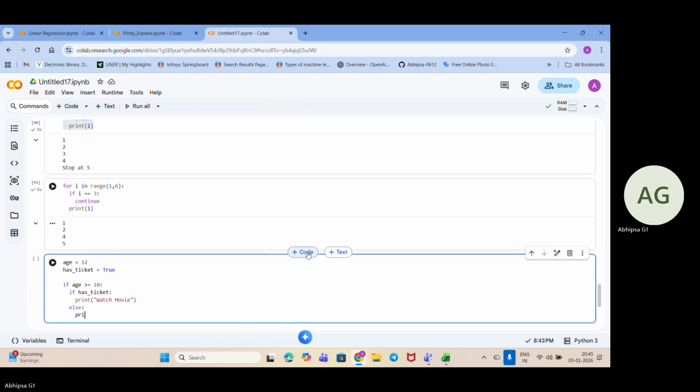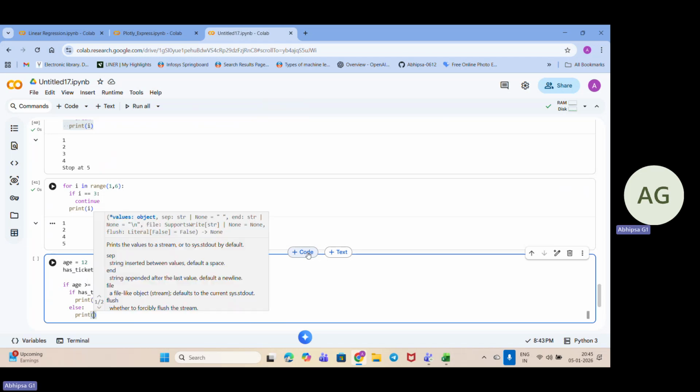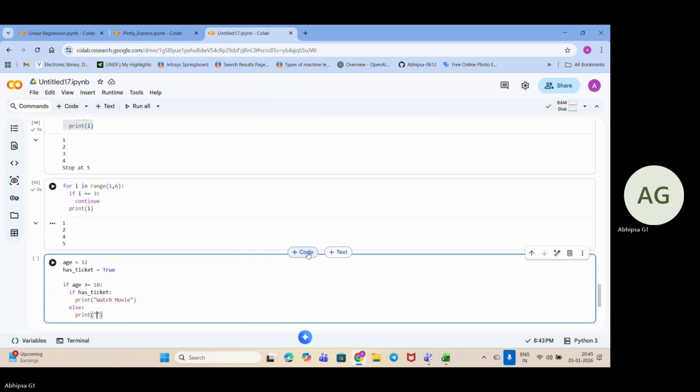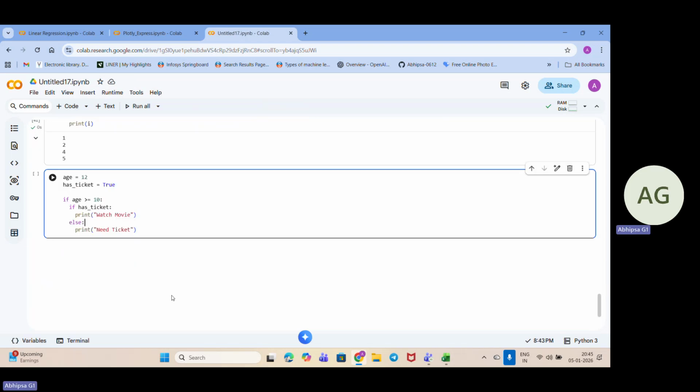Else print you need a ticket, need ticket. Okay, like this. And now I want to check about the age. For the age we have taken age greater or equal to 10.